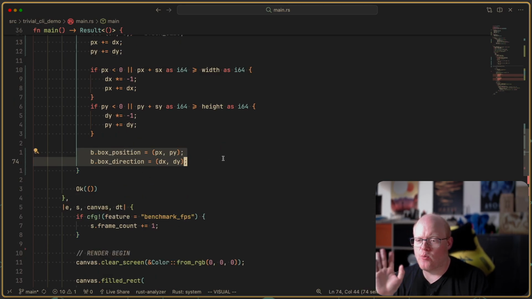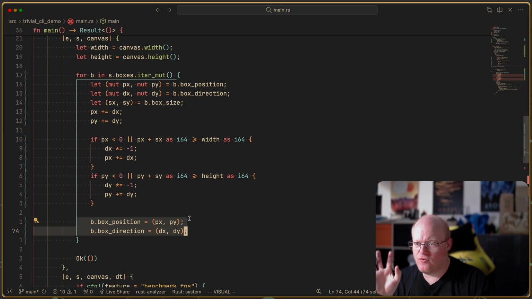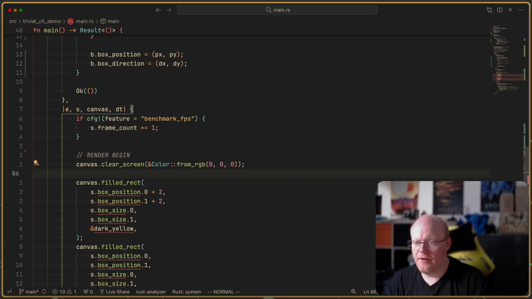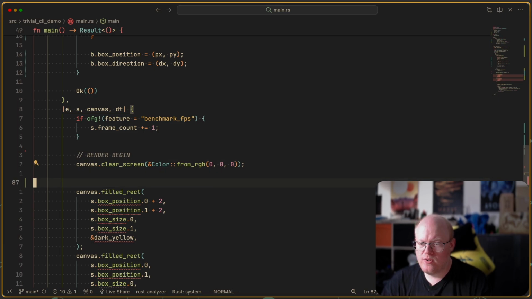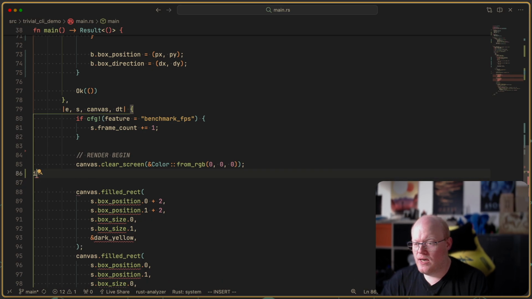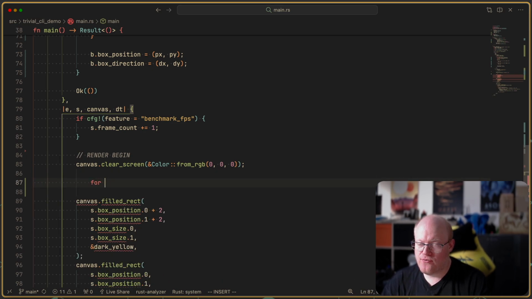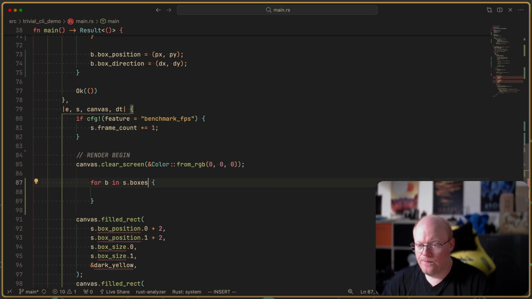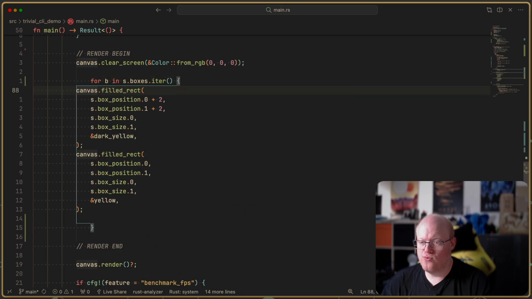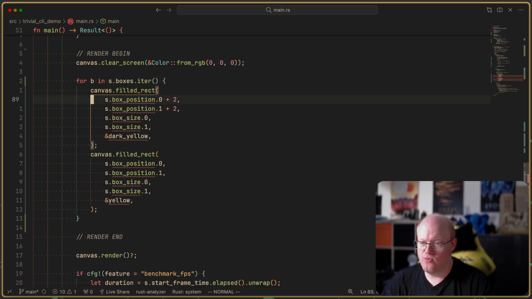Now we are iterating over all the boxes, updating their information, and then we go on. And here we will do more or less the same thing. So I guess we will now iterate for b in s.boxes.iter. In this case, we don't need a mutable iterator because we only need to render those.